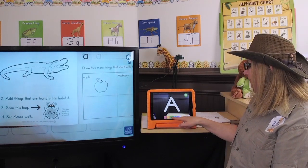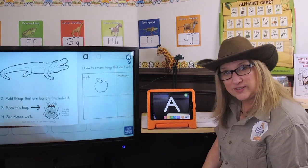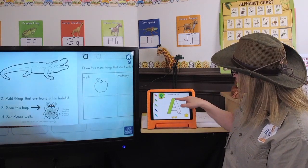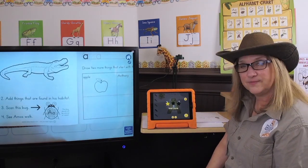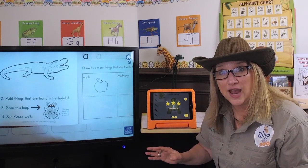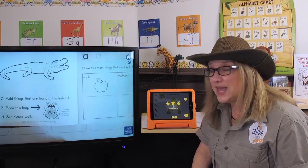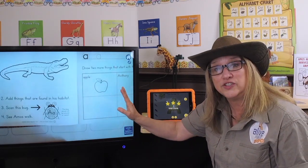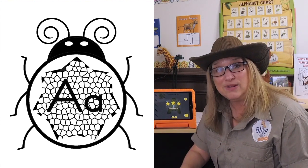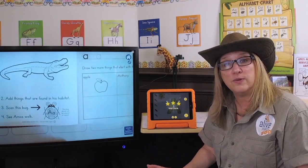You see all these other buttons - the letter A, the short sound, the long sound, just like we did on the show today. But we have traced the letter A, and you can learn how to trace the letter A too. Now let me show you how you can make Amos Alligator come alive in your house. You can use a smartphone or a tablet. Download the free app, place the letter A bug on the screen, hold it for a few seconds, then take your device, scan it, and Amos Alligator is going to come alive wherever you're at. And if you need more help, there are directions below.